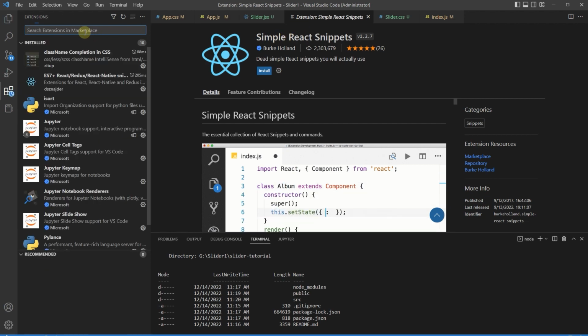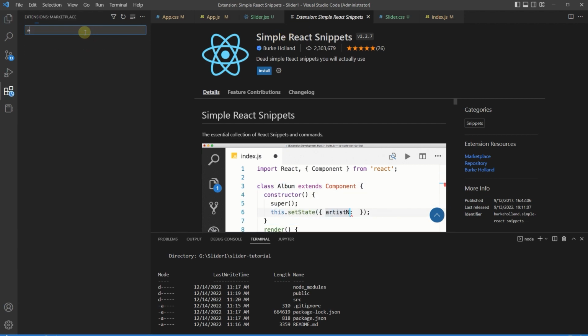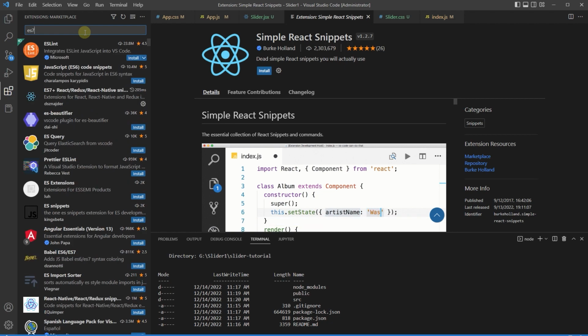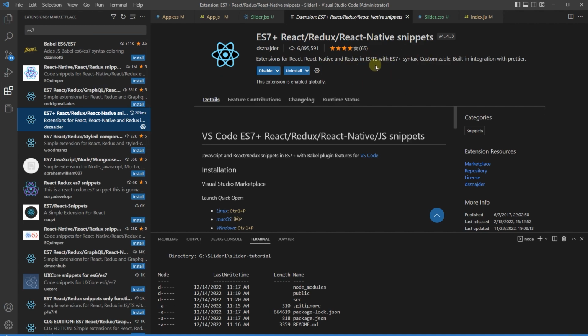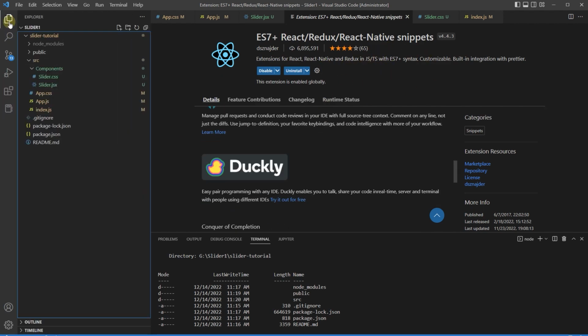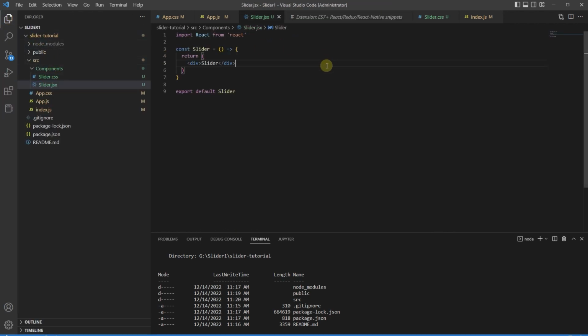React Simple, not React Simple Snippets, but ES7. And then we can just say this thing over here. So just install this, try it. If it doesn't work out, even though I think it should, just type this. You have to import from React, and you have to just return something, right? So it's something super hard to do.